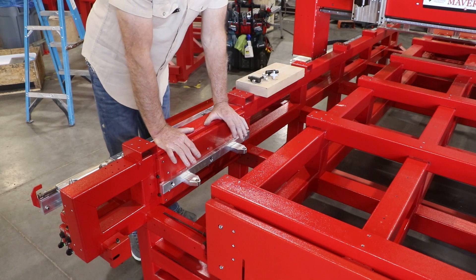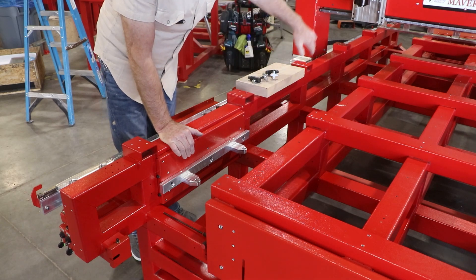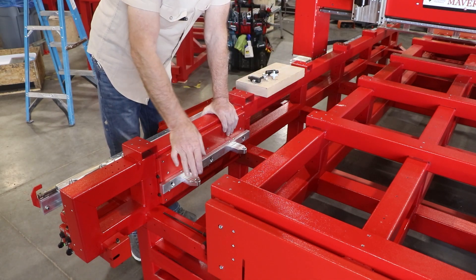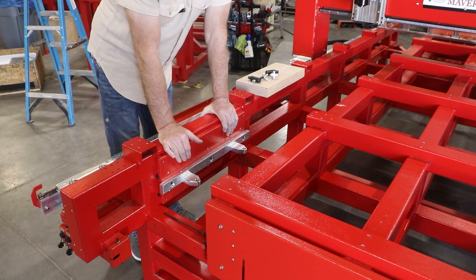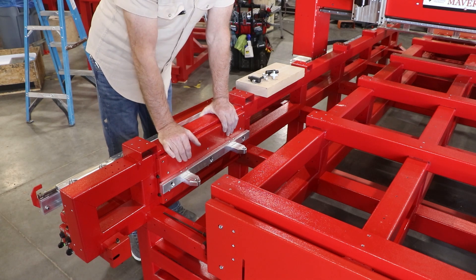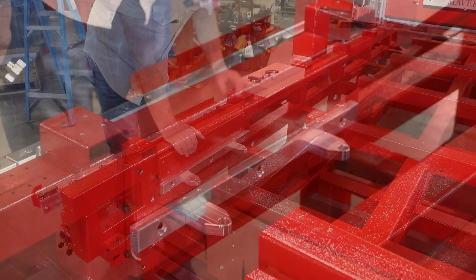If you have a 4x4 machine you'd have two bays, so you'd put one in each bay. If you have a 4x8 machine you'd have four bays and you'd put four of these assemblies along the entire length of the inside of your auxiliary bay. Normally this is where the turning center is, and the first question that comes to mind is: will that interfere with my turning center? The answer is no — you can still swing 10 inches of material without interfering or bumping into any parts.